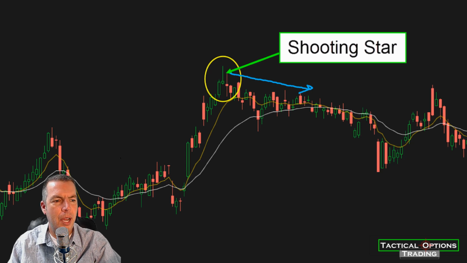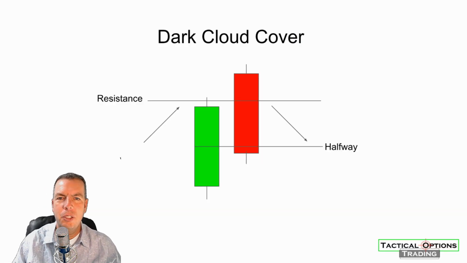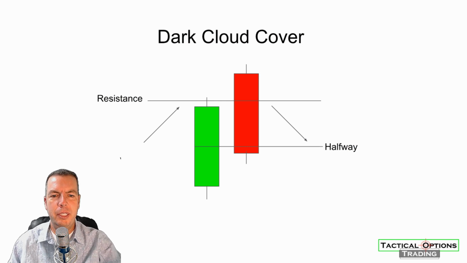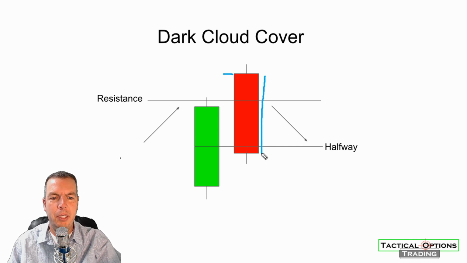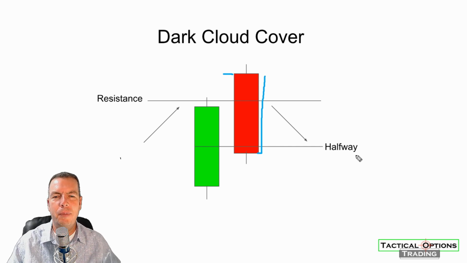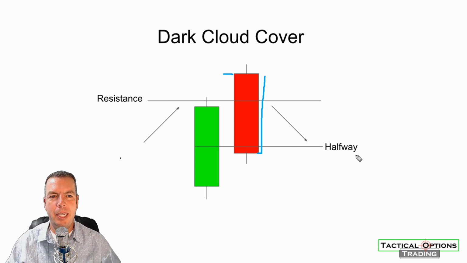So now I want to show you another bearish reversal pattern called the dark cloud cover. So what's happening in a dark cloud cover? You can see that this candle here had a nice big day, and we closed up near the top of this candle. And then that following day we opened up even higher at this point, but then we traded lower throughout the day, and we closed in the lower half of the previous candle. It gets its name from the fact that it opened up sunny. In fact, it even gapped higher, but then because it traded lower and closed in that lower half, it became basically a dark cloud cover, and that's where it gets its name.